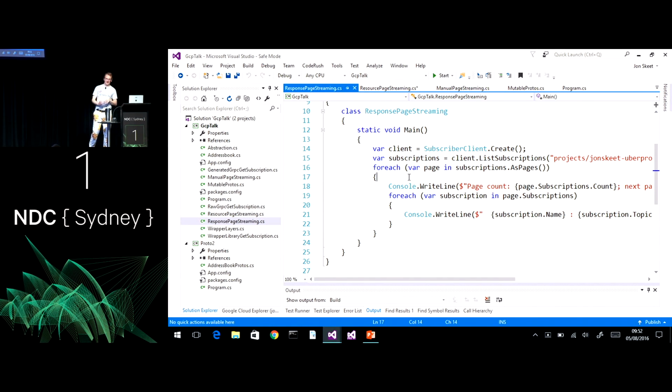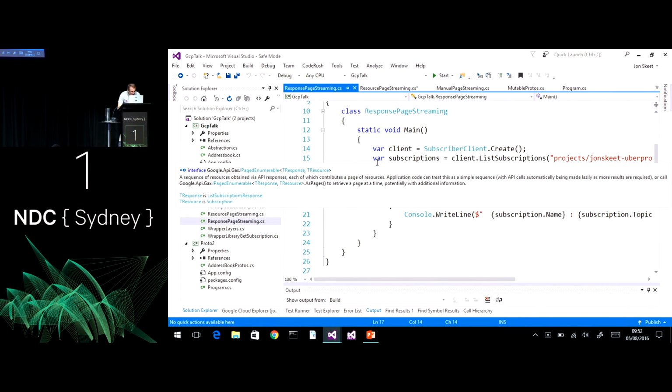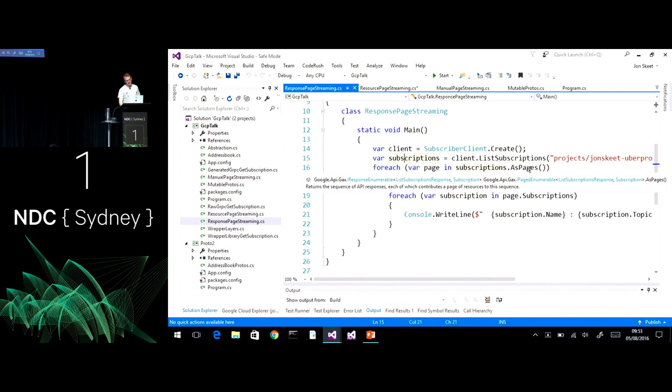And it looks like the autocomplete to do explicit declaration doesn't work. But anyway, this is an IPagedEnumerable of TResponse, TResource, where TResponse is a ListSubscriptionsResponse, and the TResource is Subscription. And that IPagedEnumerable has an AsPages method.